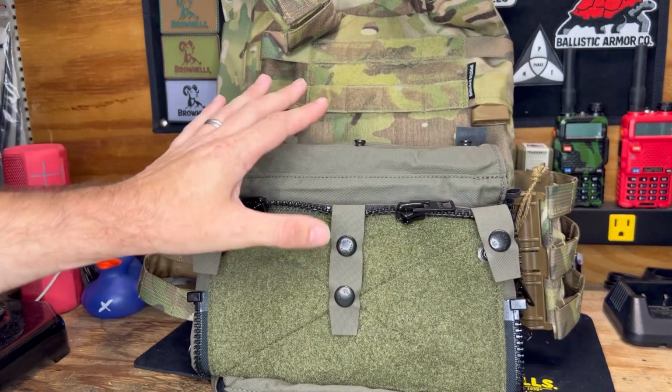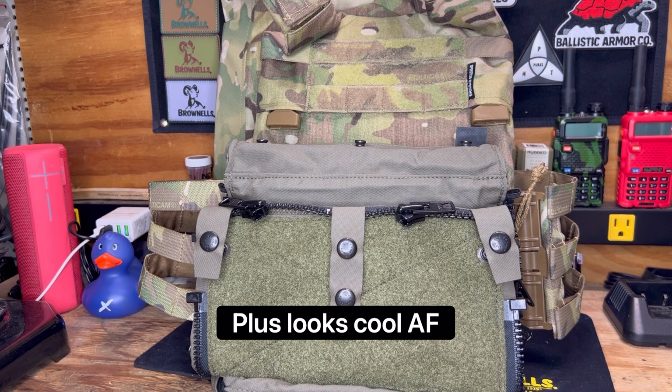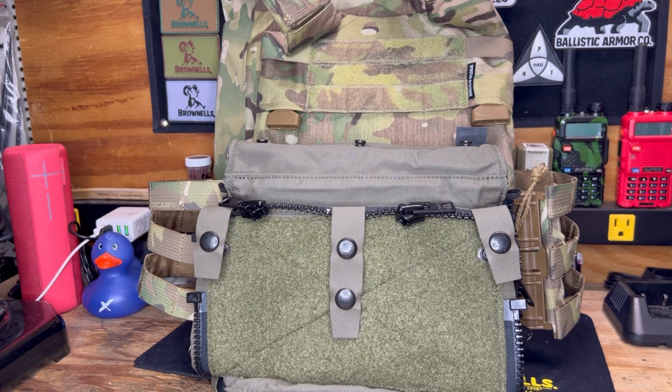But yeah, solid little setup, not completely necessary for a civilian setup, as Corey from SupDef said, but it does give you a little bit of extra storage capabilities, whether it be flashlights, batteries, mags, what have you.